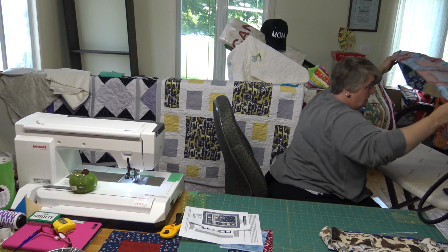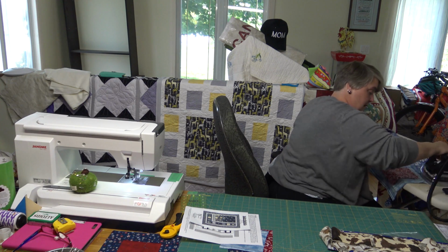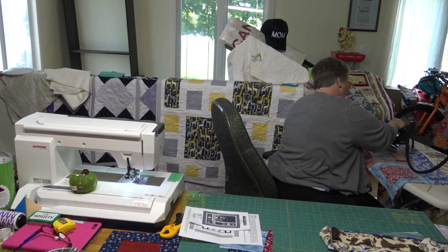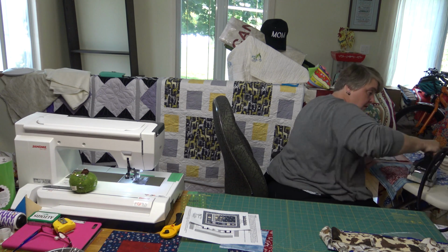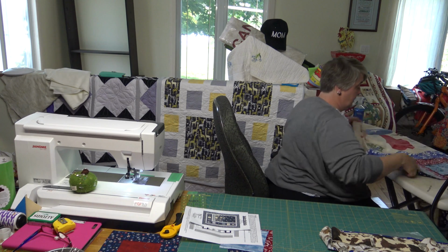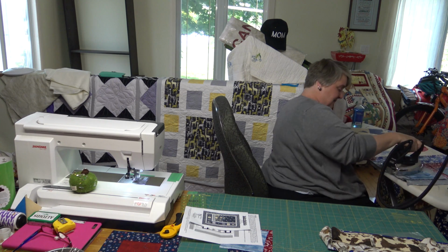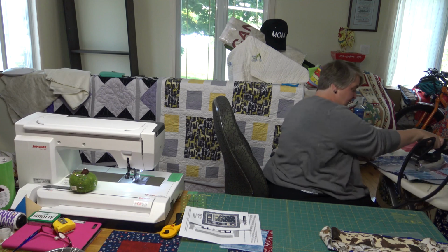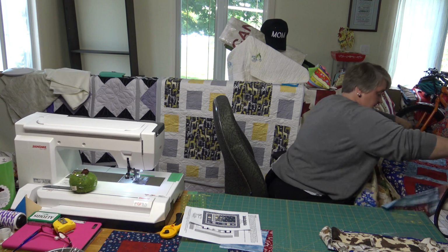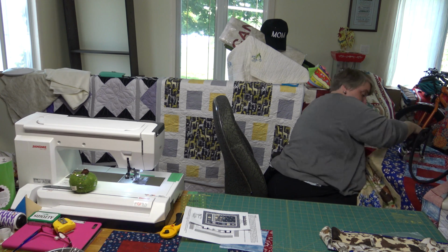Okay, let's flip this here. It says press towards the panel. That's towards the panel. Could end up my quilt for the bed. It's going to be big. All right, now we will set the seam over here. Very lovely. I love the fabrics. So pretty.